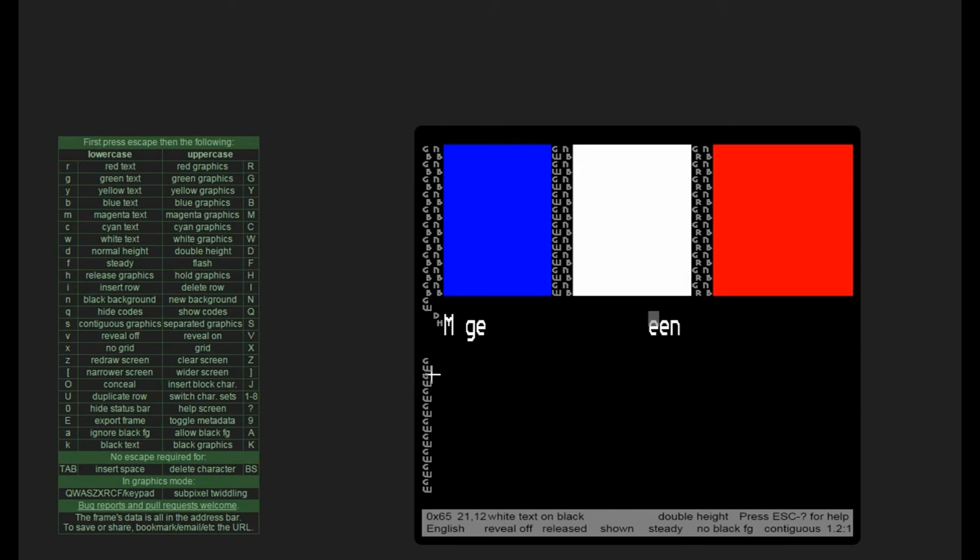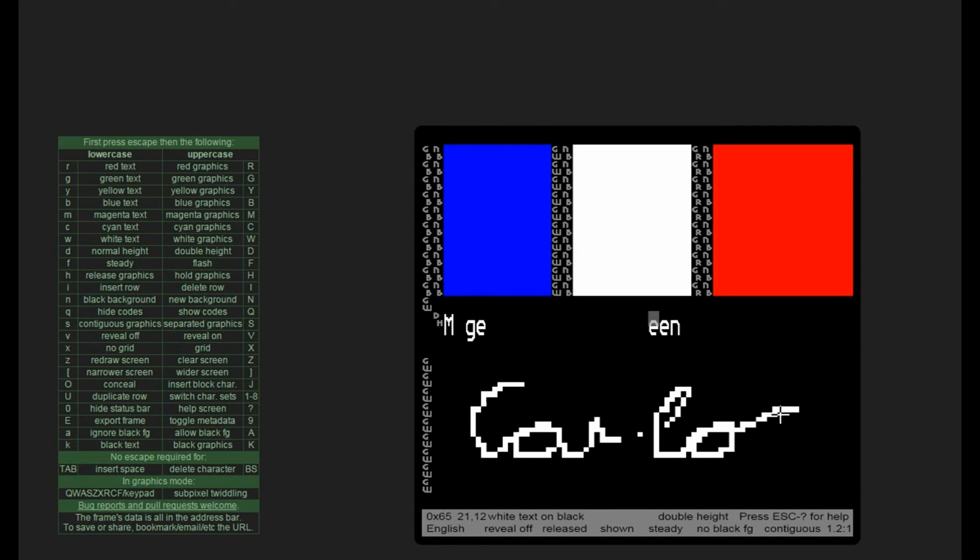The other thing you can do with the teletext editor is, if you look at your codes now, you see we've got graphics white down there. Well, if I just put my mouse across there and hold down the left mouse, I can actually draw. So you can do some bits and pieces with it straight away. I'm going to hide those again now.